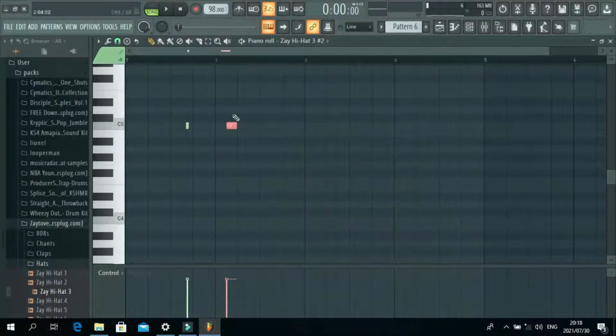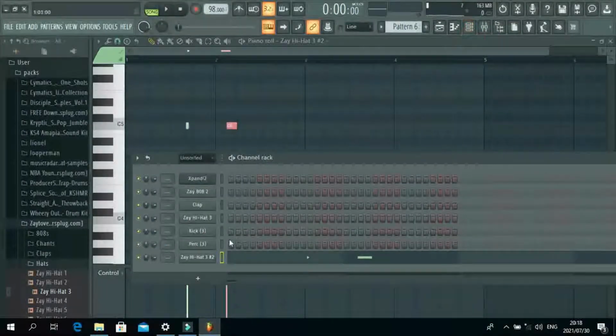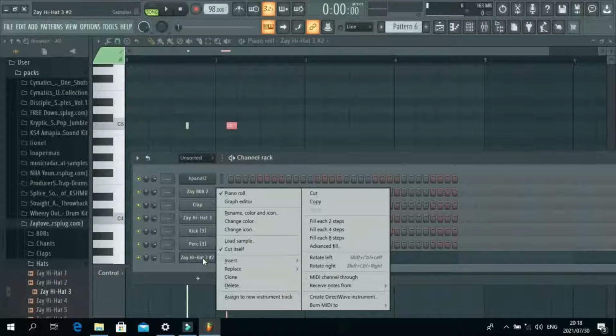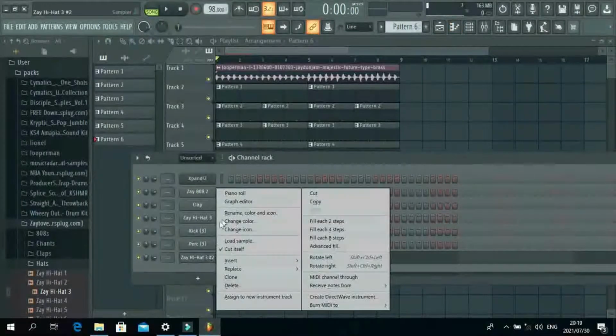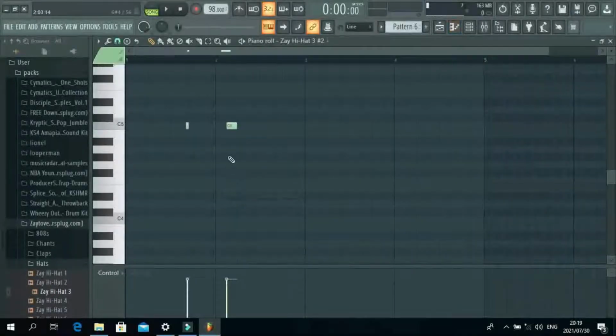Oh yeah, wait, I'm forgetting I have to teach y'all too. Okay, for y'all beginners, if you want to do a hi-hat roll, you just saw how I entered the piano roll. This is how you do it. You right click on the sound you want to place on the piano roll. You already see I already selected it, and then you go to piano roll.